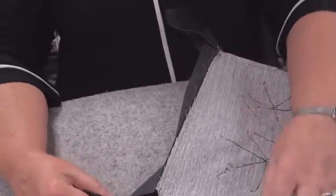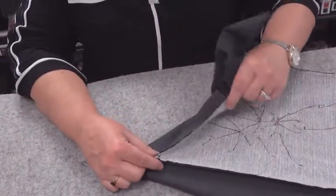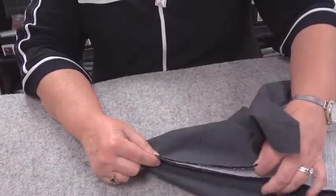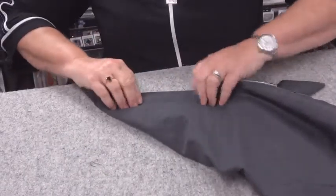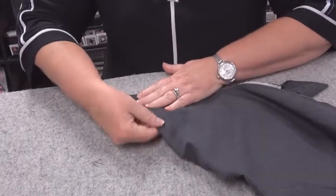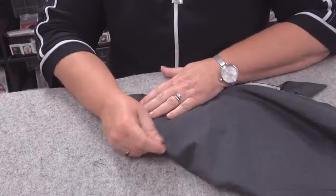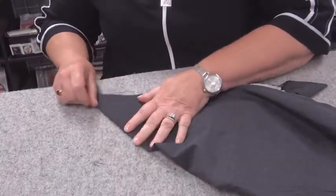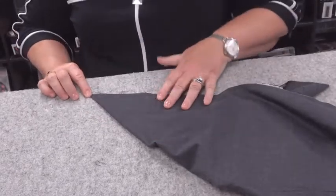So I have my dog ear. I have the 2 seam allowances. I'm going to fold this. I'm going to grab hold of that exact corner and pull this up and fold that right in half. And when I have that exactly correct and no wrinkles underneath, and you can kind of feel if you have wrinkles, keep working and working until you have no wrinkles. And look at this one, turned out exactly perfect. So we're ready to go.